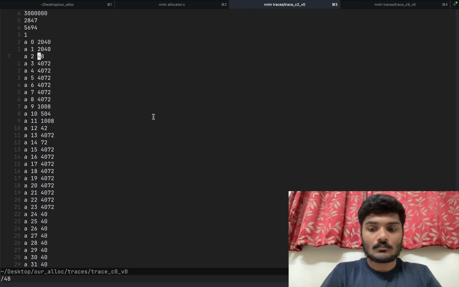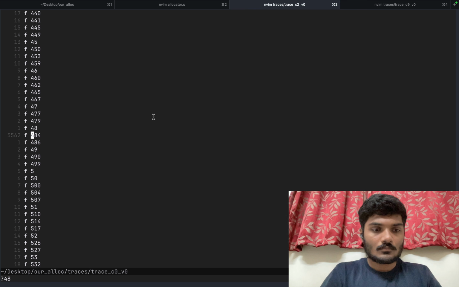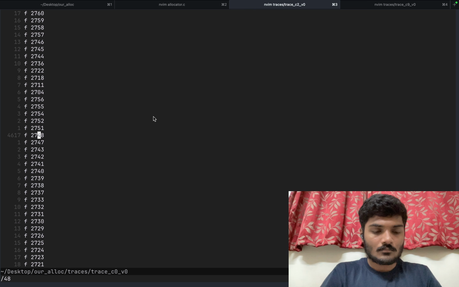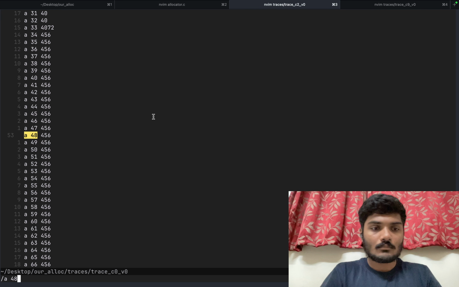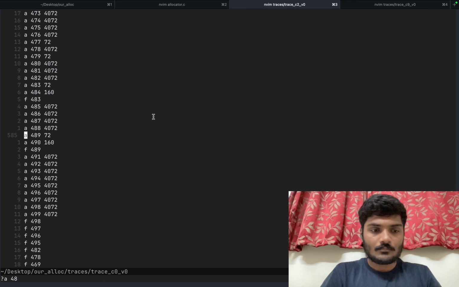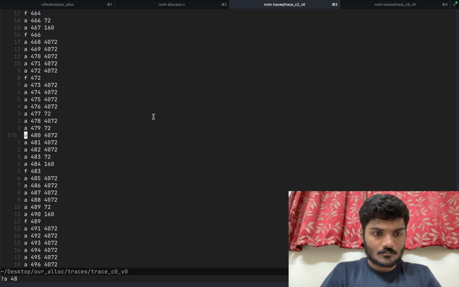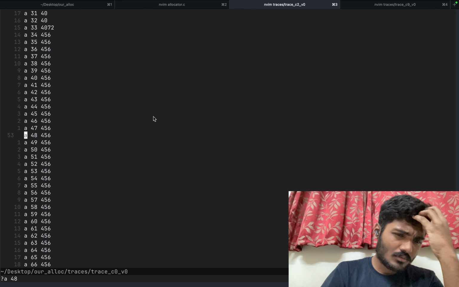Let's start from the top. About to allocate 48. So this is the only 48 block.